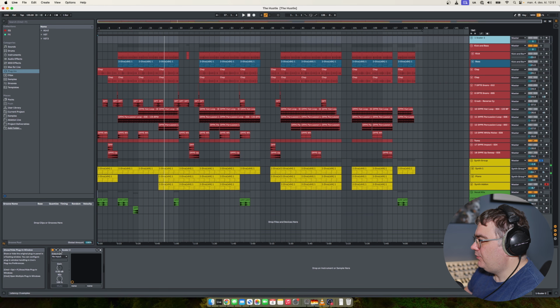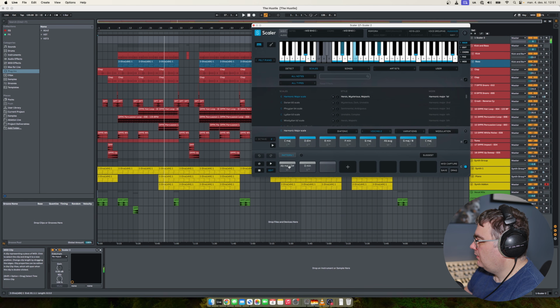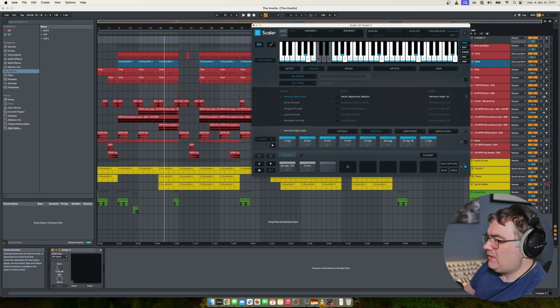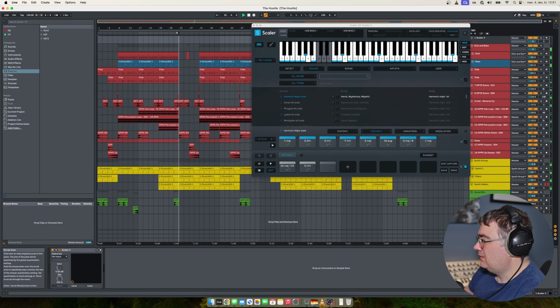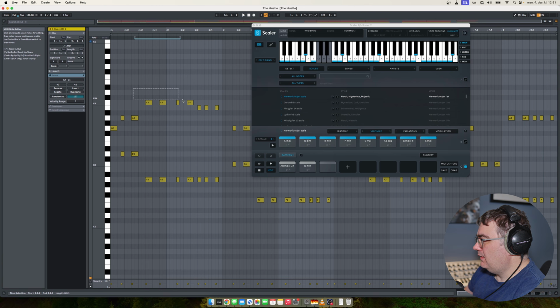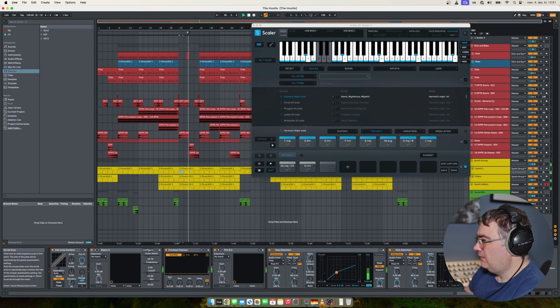And in Scalar 2, we found this. And yeah, it doesn't really sound like that in the track, but I used the idea Scalar 2 generated here to create this. I changed the melody a little bit on the end here.